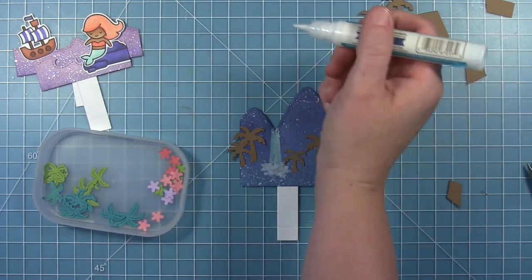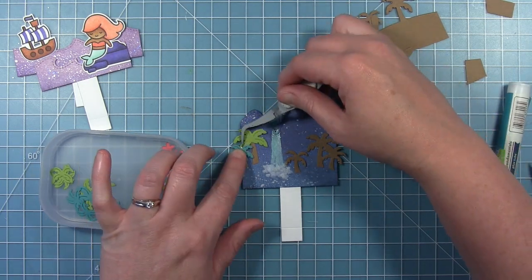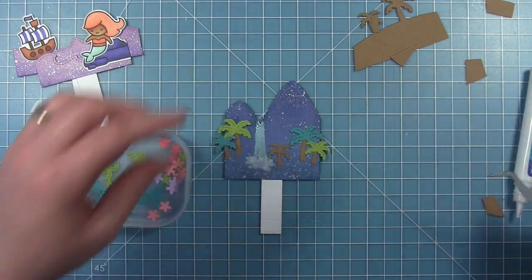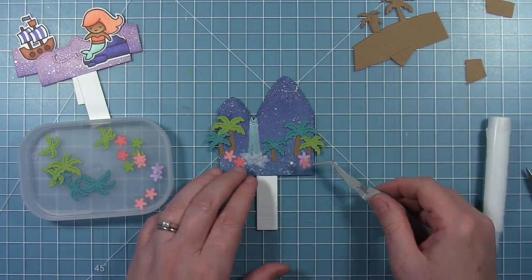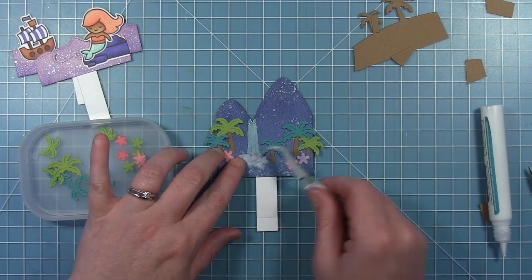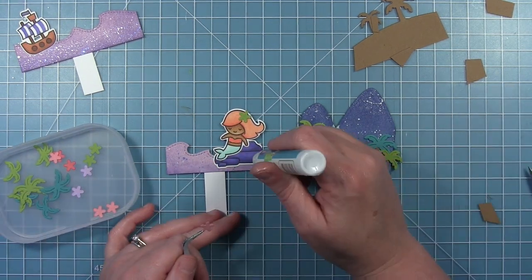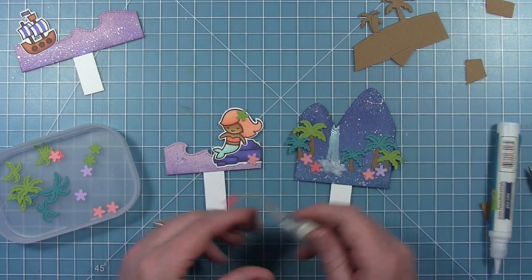I cut the main mountain piece from some paper bag cardstock and glued that directly on. Thought about putting a tree at the top of the waterfall but decided to put it at the bottom. For the tops of the trees, I cut some from Cilantro and some from Peacock cardstock, so I have this dreamy, whimsical different colors of palm trees - not just regular green. I really like the peacock ones with that teal color on top. I'm adding the tops to the five I've got here. I also have those little flowers cut out from different colors of pinks and purples, keeping with the same color scheme as the inspiration fabric. I'm adding a little green flower to my mermaid's hair and some flowers to the wave pieces as well.